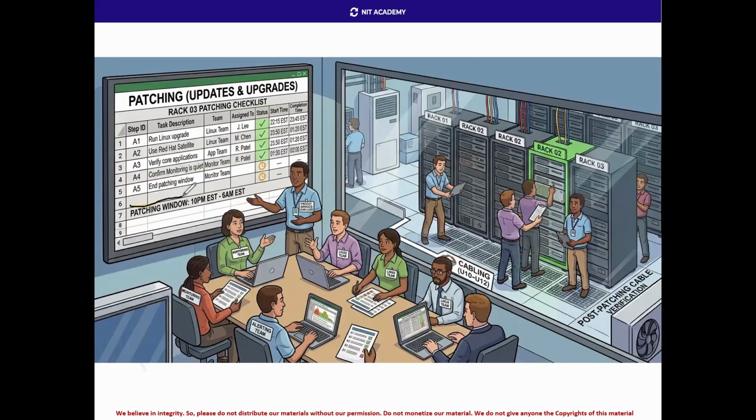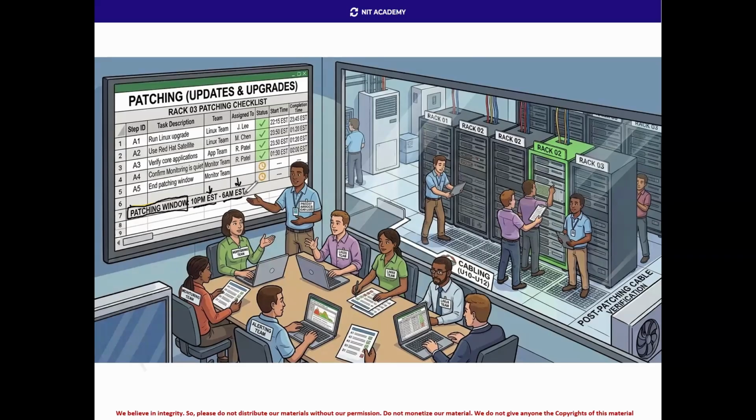There is a patching window, right? What is the timing here? It is always 10 p.m. or 9 in the United States data centers and 6 a.m. This is EST, meaning Eastern Time. We're dealing with a lot of projects that come out of the US, and a lot of those projects are based on Eastern Time, right? Not on Central Time, not on California time. They're mostly based on Eastern Time.